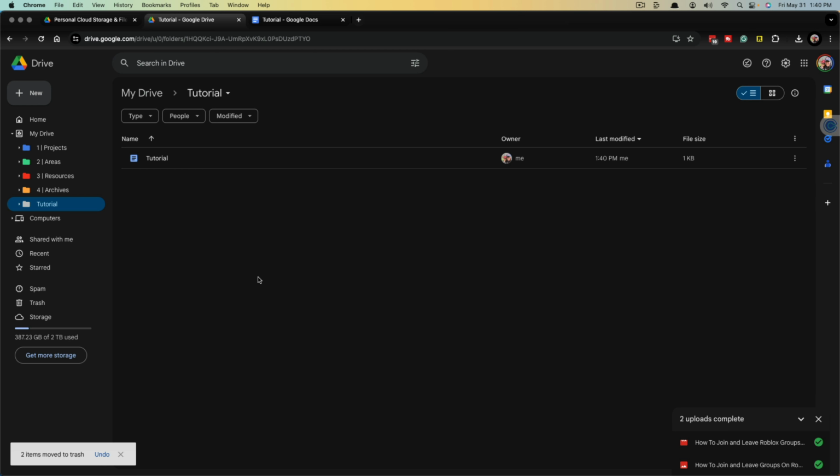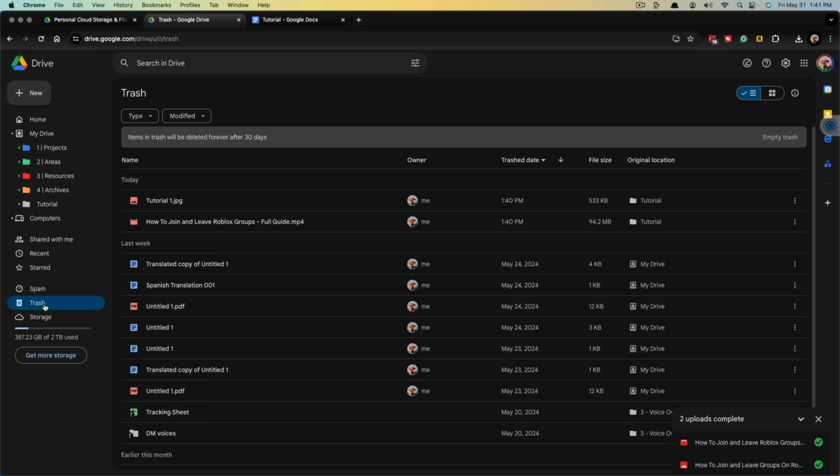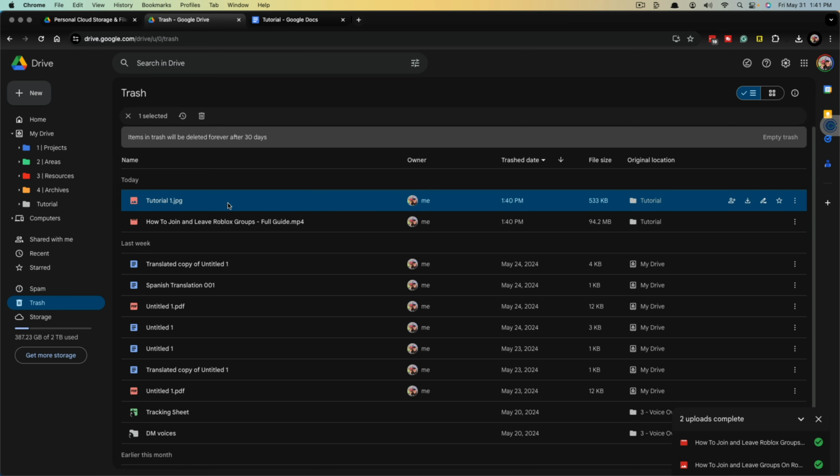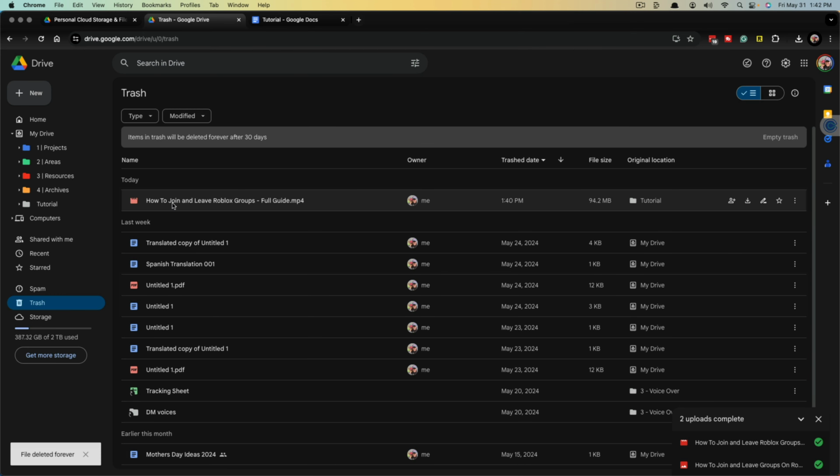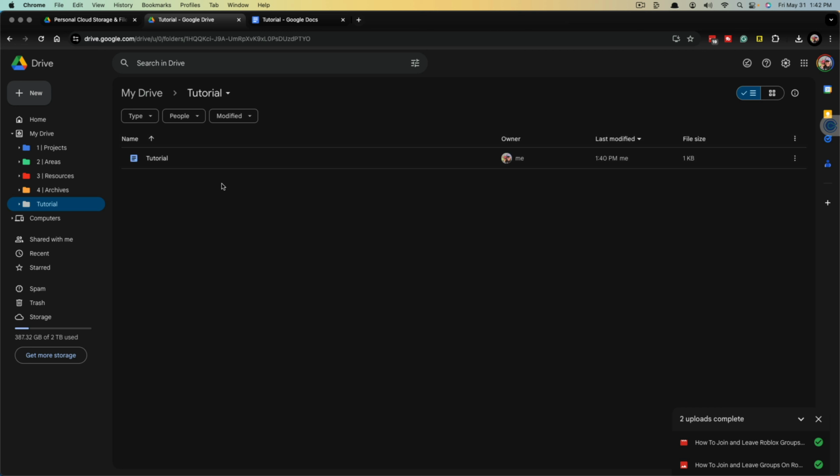Now, when files are deleted in Google Drive, they'll show up in the trashed items bin here for a little while. They will be here for 30 days. So if you accidentally delete something, you can go to the trash can option here, see what you've deleted, and then basically right-click on it and restore, or you can right-click and delete forever, depending on exactly what you want to do. All right, so we're going to hop back over to our folder.